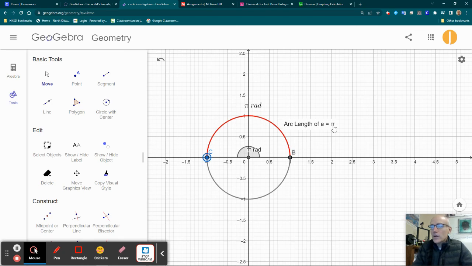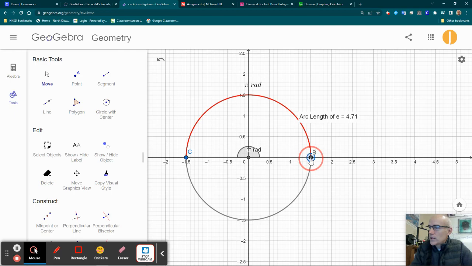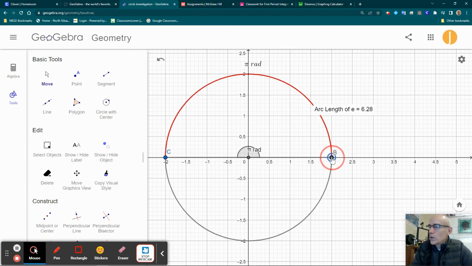Well, they're measuring the length of that arc as a way of measuring the central angle. Now, here's the crazy thing. Here's the thing that's going to blow your mind. When I change the radius, the length of the arc is going to change right over here. It's going to get longer. So watch this. If I change it out to here, like 1.5 or 2, why is the arc getting longer?